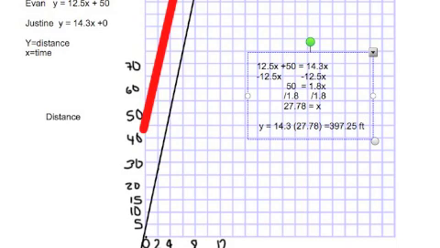You'll notice that on my graph, because of the scale that I'm using, it's not possible for me, using this graph, to go up to approximately 400 feet. Of course, I can certainly do that if I change the scale. So the intersection point is going to be at x equals 27.78 and y is going to equal approximately 397.25. This method is again called substitution. Here's what I would like to do. I would like to go back to the previous examples that we have done.